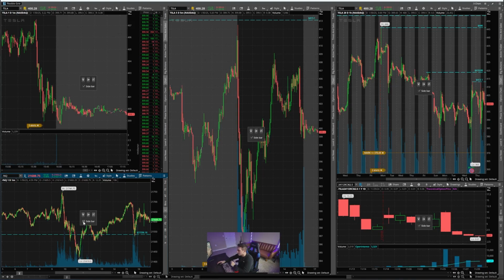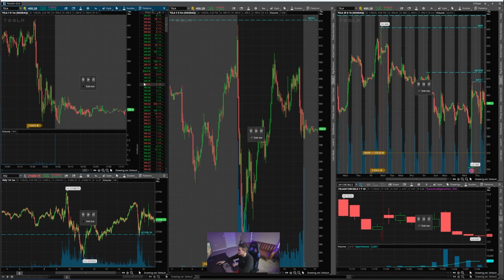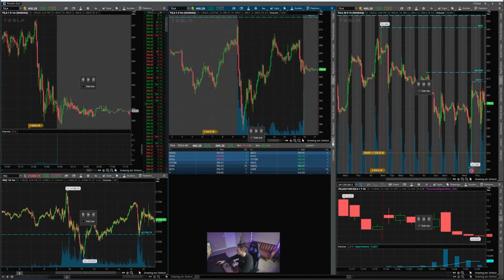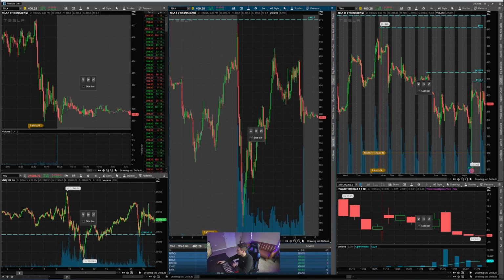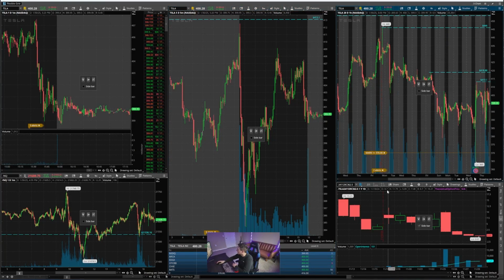Now, on this section down here, we can uncheck the sidebar. That gets rid of that little gray bar right there, once again buying us more space. We've already got our time and sales popped out here on the 1-minute chart, so we're going to uncheck the sidebar there. And then in the middle, we're going to have our level 2 right here. After we get the level 2 checked, we're going to uncheck sidebar. Over here, we're not going to have anything, so we're going to uncheck sidebar.